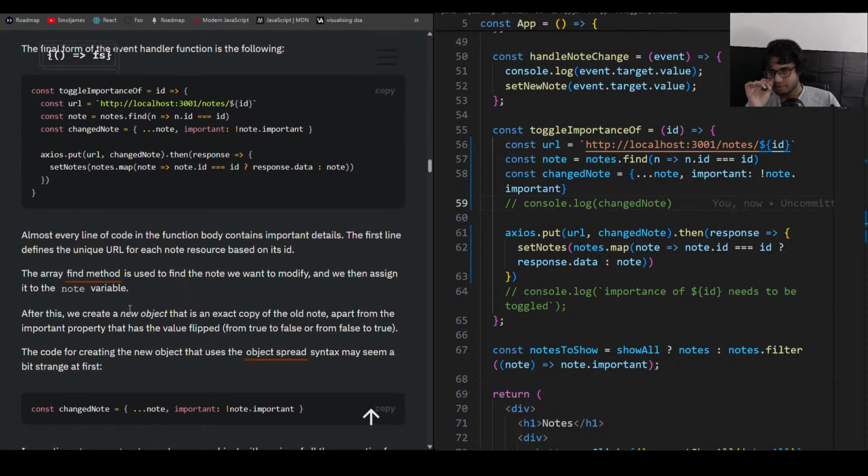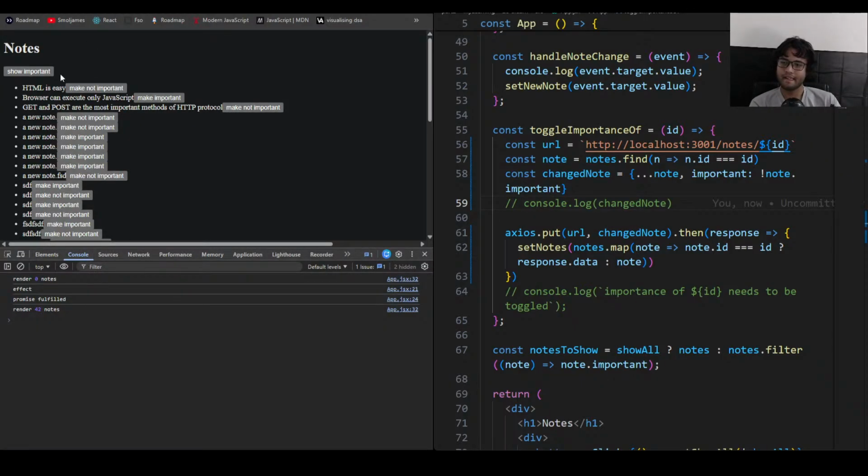Almost every line of code in the function body contains important detail. The first line defines the unique URL for each note resource based on its ID.